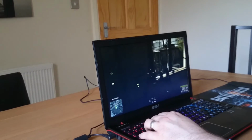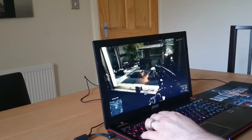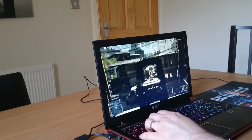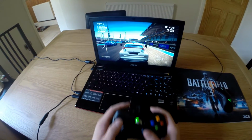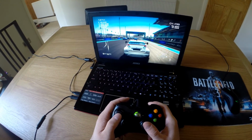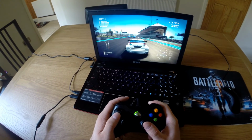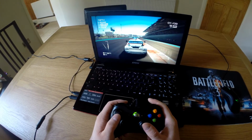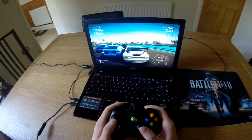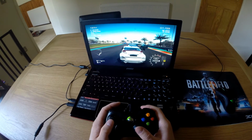Overall, I was very pleased with the laptop and its performance, both in sound and visual quality. The battery life could have been better, and despite its very nice finish, one of the problems was it was so easy to get fingerprints and marks and smudges over the aluminium finish very quickly, making it look a little bit untidy. In the UK, the laptop will set you back around £900 to £1,100 depending on the retailer you go to, and I do feel it's good value for money for a laptop that can not only play the latest games at a good quality level, but it can also do your daily tasks and remain light and portable.